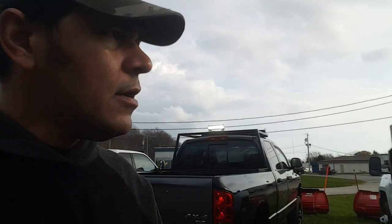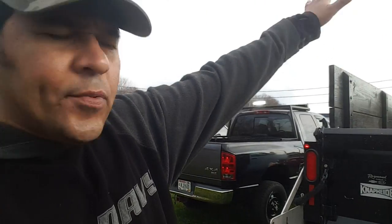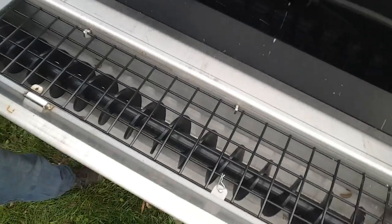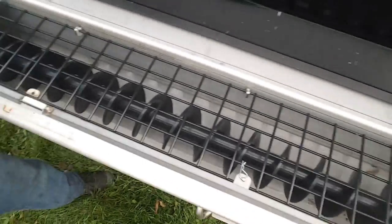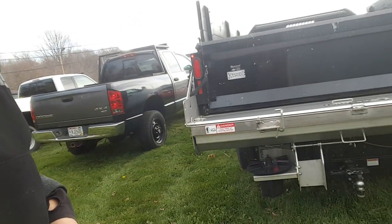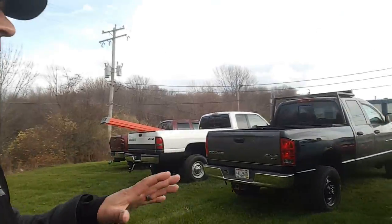That spreader, I just lift the bed of the truck and all that stuff falls in there, with an auger in it. It's electric. Some of them have a PTO, which means you have to work with hydraulics. This one's electric. This is my first time using it, so as soon as the winter's over, I can give you a better review on how it worked. It doesn't have a vibrator on it, so we'll see how that's going to work.